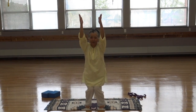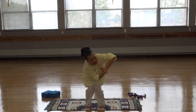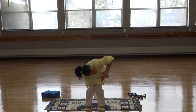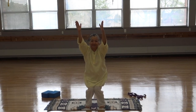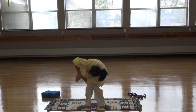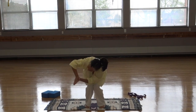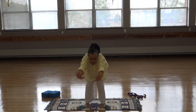Chair, breathe. Bring the hands together, twisting, bring the right elbow to the left knee, and the head is kind of in line with the hands. The left elbow up to the ceiling. Come back up into chair. Bring the hands together and twist to the other side. Up into chair, then collapse.